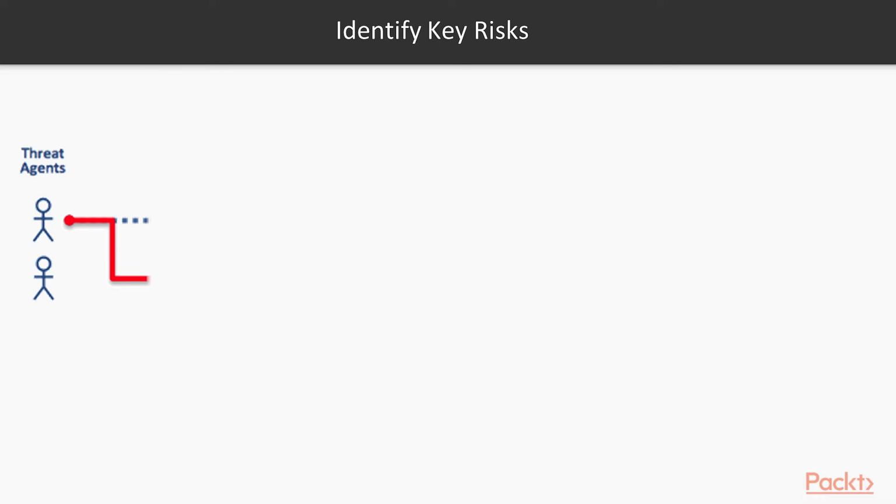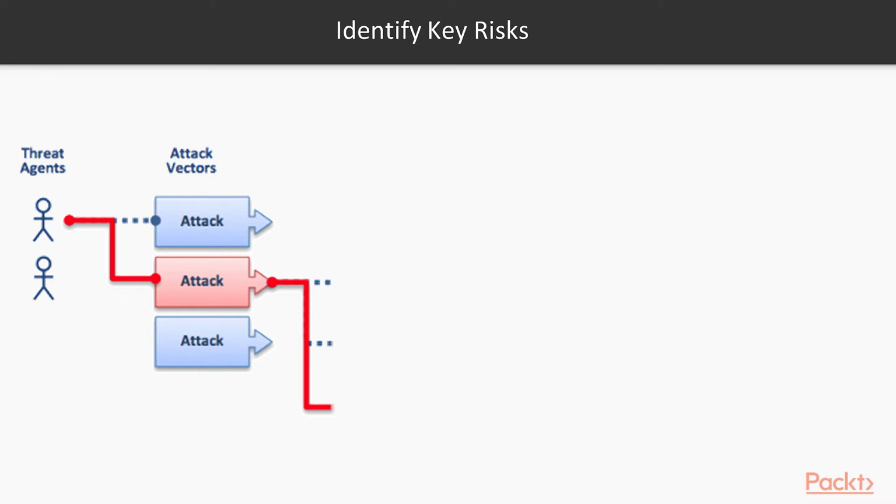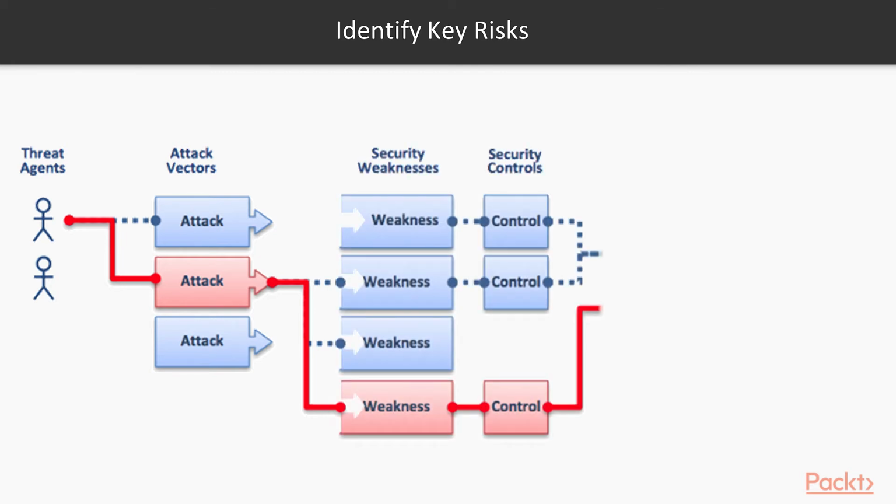In the initial stages itself, it is important to identify the key risks to the system. This diagram shows threat agents, which can be a group of agents, and the different attacks which the threat agent might use. Threat agents can be distinguished based on skill level, motive, and the size of the group. Threat agents can attack one or more vulnerabilities so that they are able to penetrate the countermeasures.